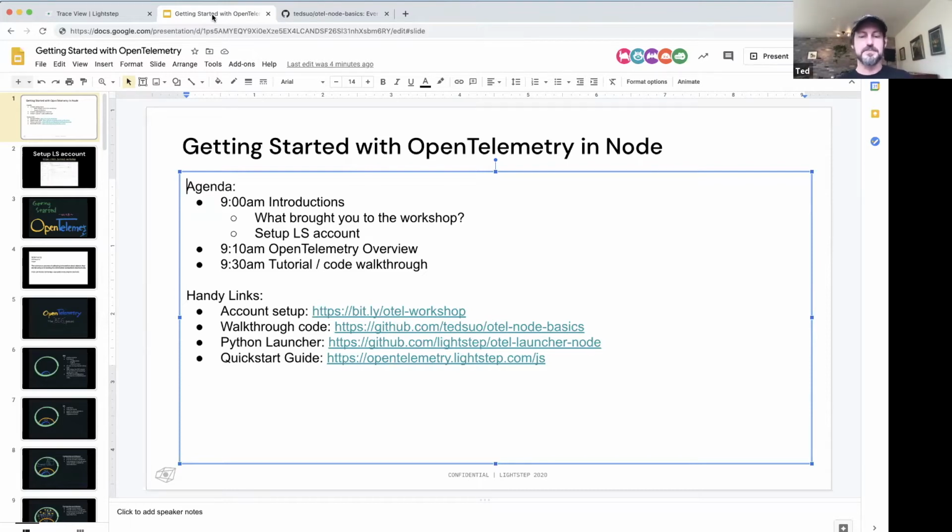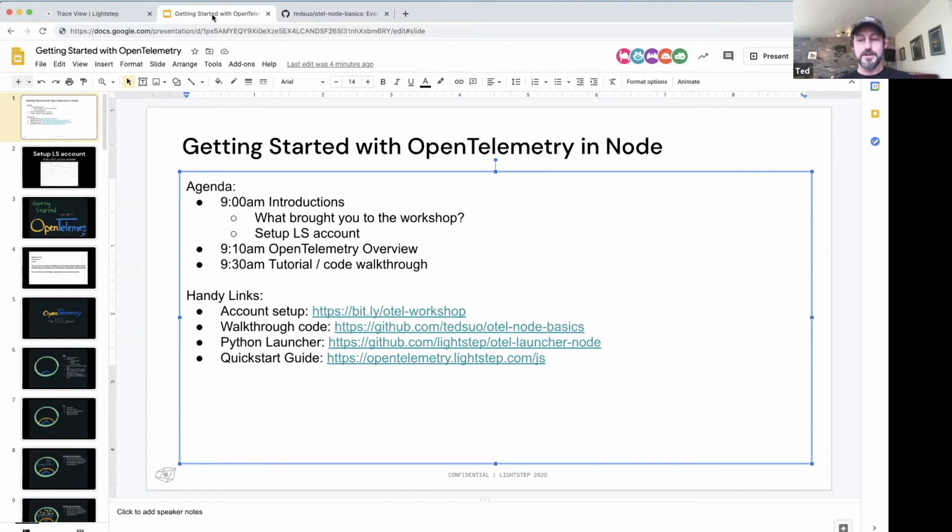I work at Lightstep these days, but you'll probably recognize me more as one of the OpenTelemetry co-founders. I ran the OpenTracing project for a long time and then helped to merge it with the OpenCensus project to create OpenTelemetry, and have been working on that for the past couple of years. We're getting close to release candidate for tracing, so this is a good time to get involved both in the project and the community.